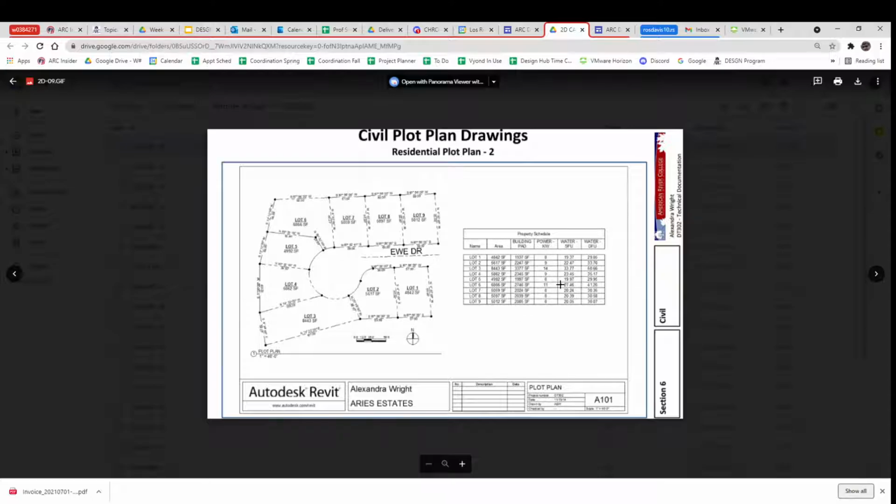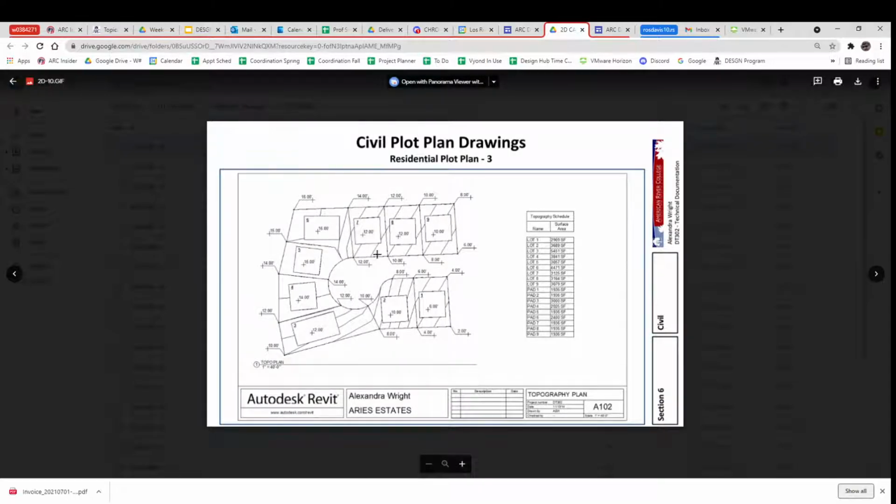So this is showing how from the lot line you can develop this, and this was all done in Revit. So once this was developed, this all comes from it. You can do calculations based on those things. So this was a cool one. Alex did another nice job on a lot of these. So here is, again, the same thing. And this is just showing where the architect is now going to be given this and say, okay, here are your lots. Now, you get these building pads and go to town with it.